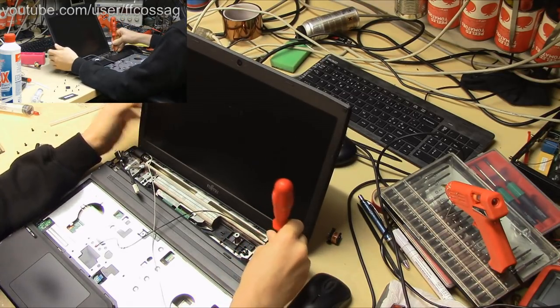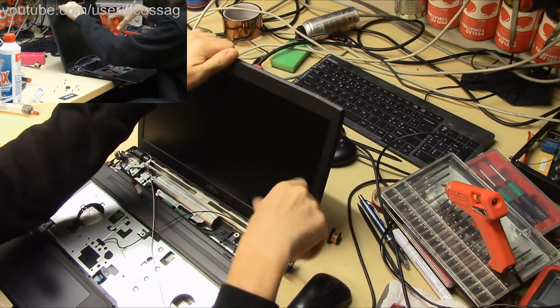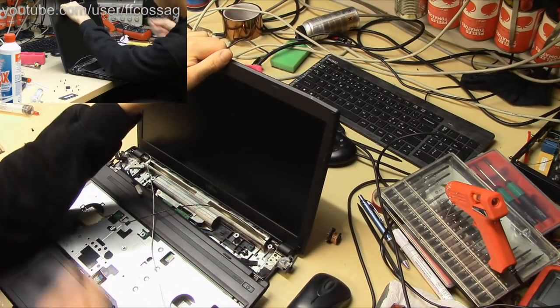ZX8401 says, no screen, no keyboard. Are you killing it? No, we're making it great. We don't need a screen, we don't need a keyboard, because we've got those somewhere else.